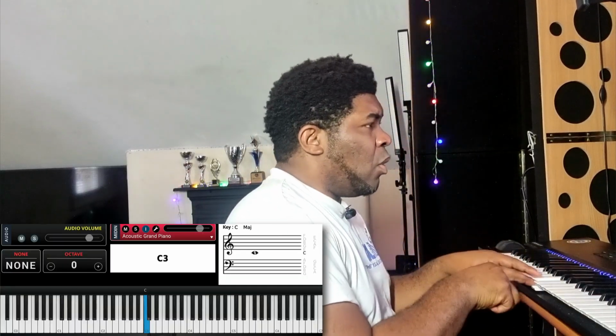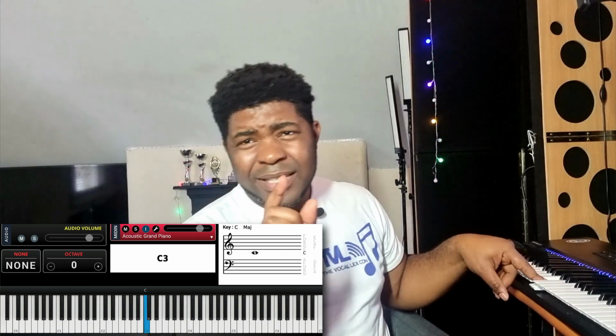So why do we call this a C? We call it a C because of its position on the piano and the sound. Okay, this is the sound of a C. Now if you look on the piano, the virtual one on screen, the one that lights up blue, look at this.